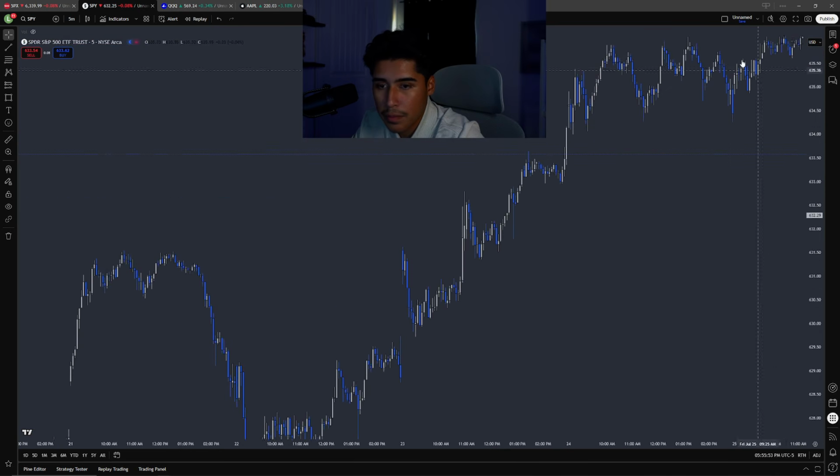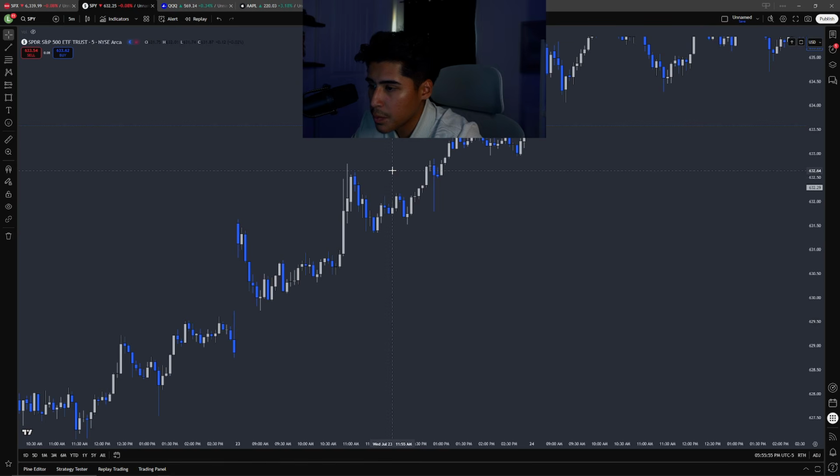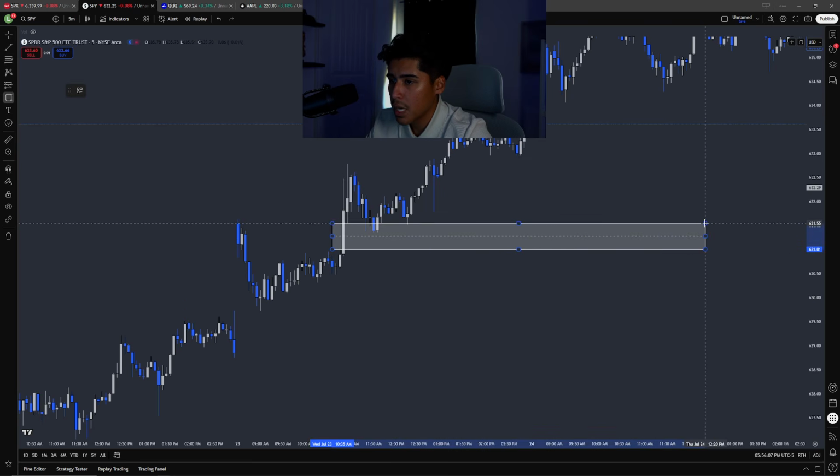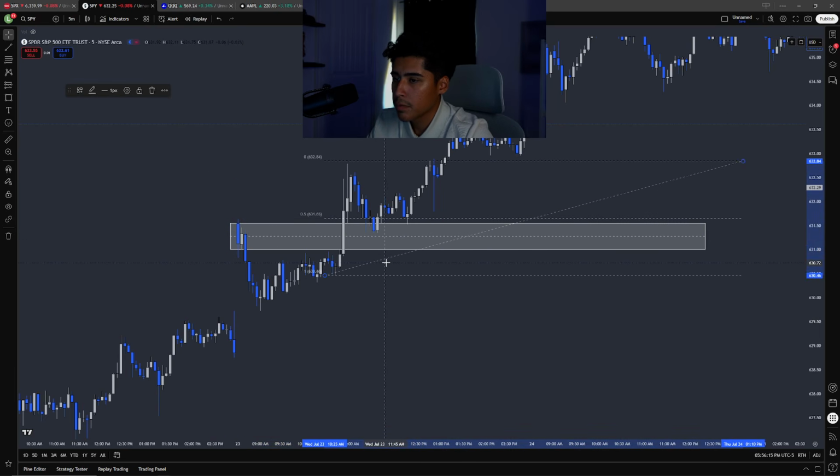Okay, this one's good here, right? So most people would ask, we were ranging or we went down, failed to go lower. We ended up inversing this fair value gap here, creating a new one. And then obviously, this is how you find your proper fair value gap, but also by using the fib. Bang, right? This is where equilibrium's at. From the start of the move here, this is where the volume stepped in, to the middle there.